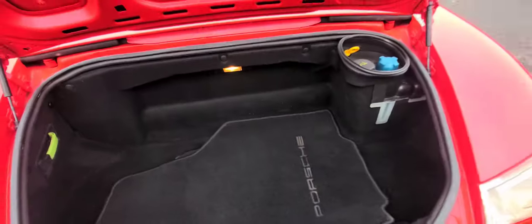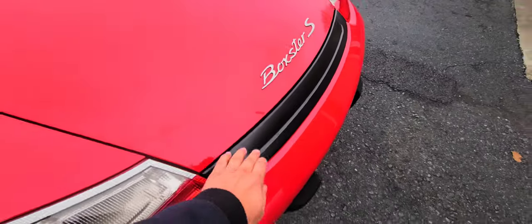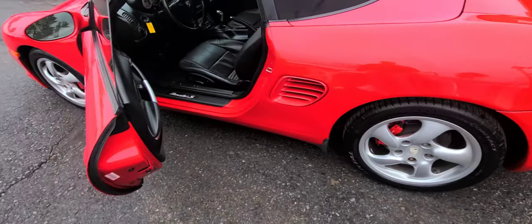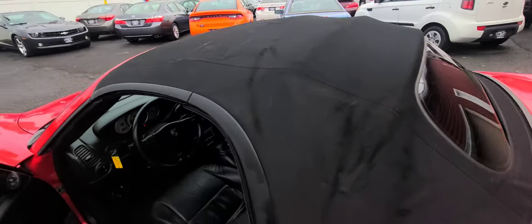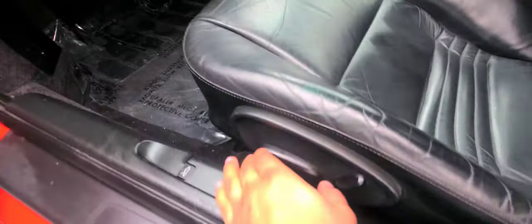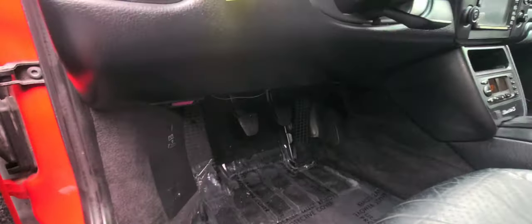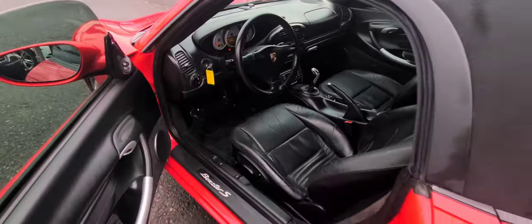If I'm not mistaken, that's the trunk release. You have your nice retractable spoiler — or tail, however you guys want to call it. This is your soft top; this one has been maintained a little bit, though there are a couple of scrubs and stuff like that — it's a bit rough. Here you control your seats and your backrest. As you guys can see, it's stick shift, so it's a manual.